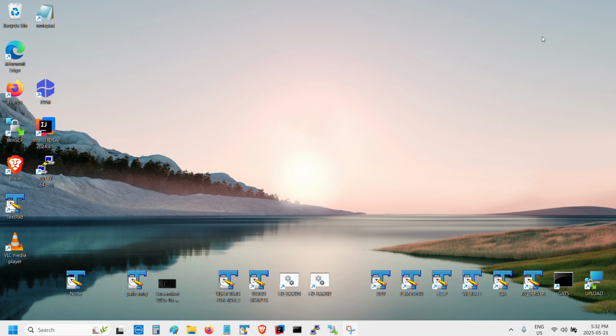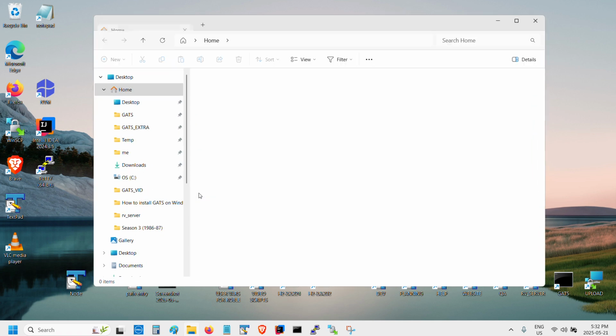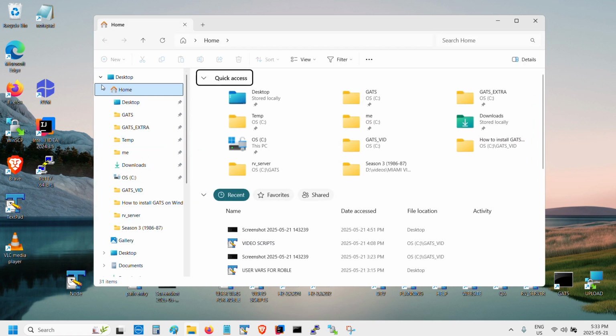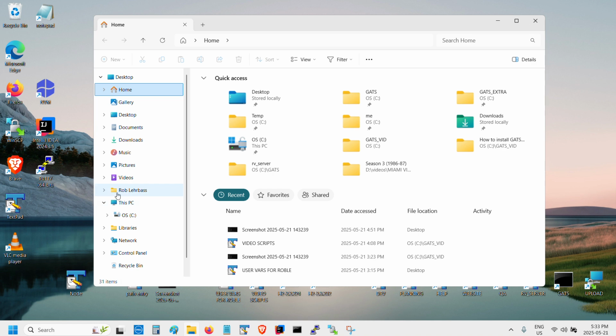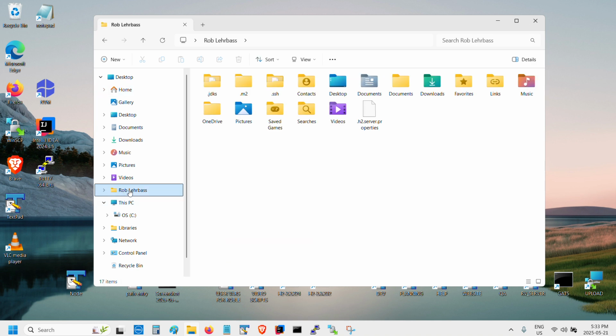So let's get started. We're going to download the software in a minute, but first, let's create a folder to put it in. Let's say your name is Rob. We'll make a folder called GATS_Rob in the current user's folder. So, using Windows Explorer, let's find the user folder, which is right here for me. Okay, and then in the right panel, we're going to right-click and choose New Folder.